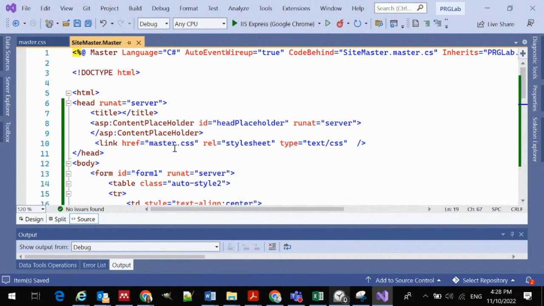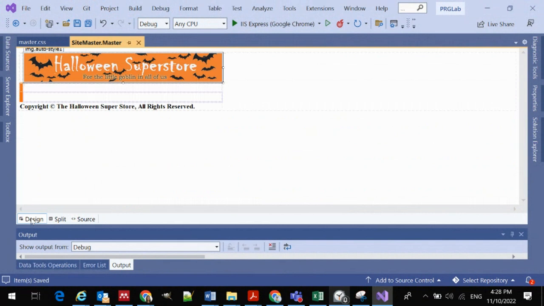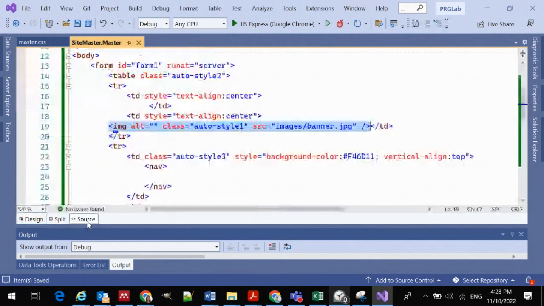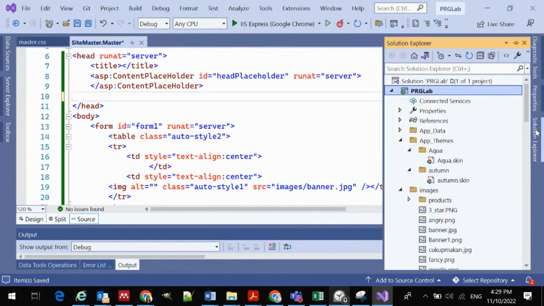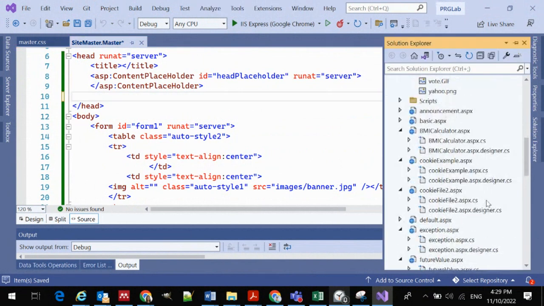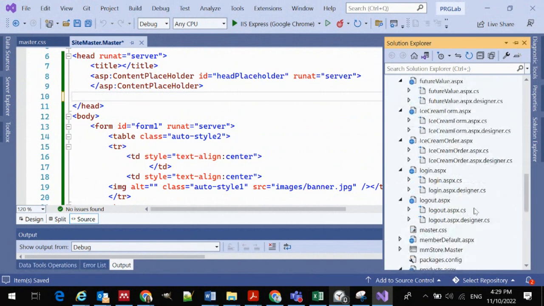You'll notice that the CSS is also linked here. If it's not, let's say this is not linked, you just delete that, look for your CSS file.